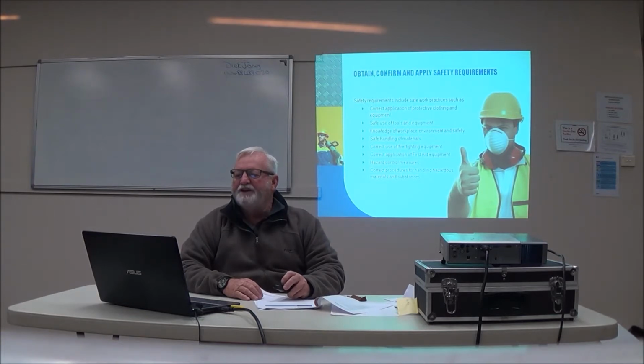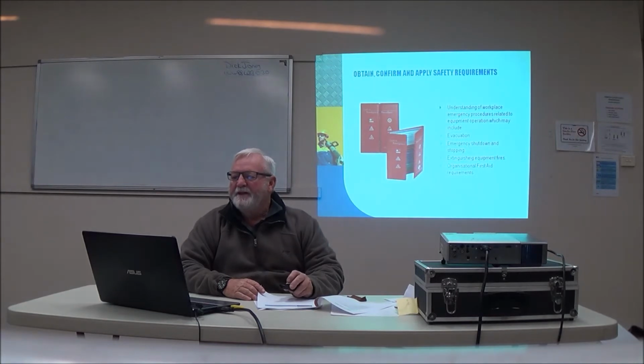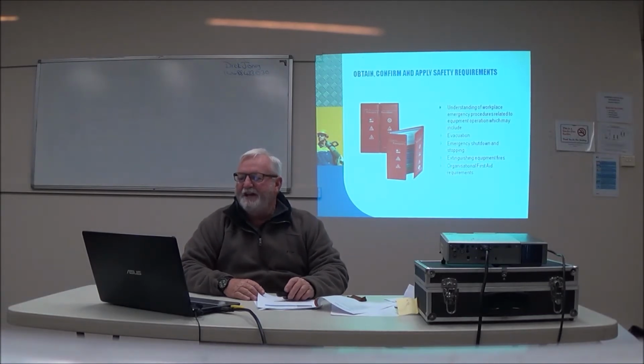Safety requirements include safe work practices such as the correct application of protective clothing and equipment, the safe use of tools and equipment, knowledge of workplace environment and safety, safe handling of materials, correct use of firefighting equipment, correct application of first aid equipment, hazard control measures, and correct procedures for handling hazardous materials and substances. Understanding your workplace emergency procedures related to equipment operation, which may include evacuation, emergency shutdown and stopping, extinguishing equipment fires and organisational first aid requirements.